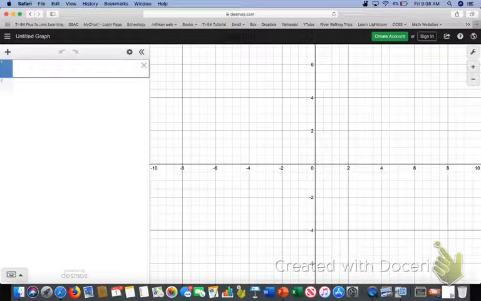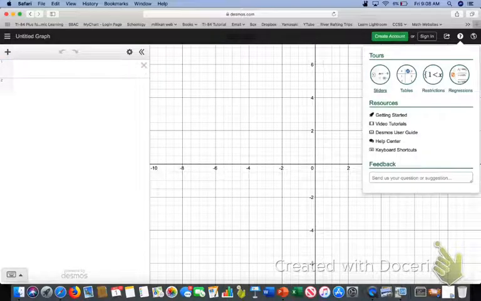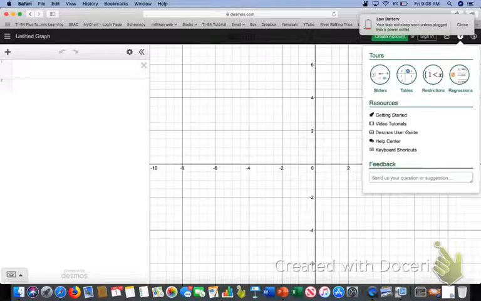Over here, I want you to notice there's a bunch of different tutorials to help you do things. If you click on any of those, that will help you to continue. So you have 4 different tutorials that I'm going to eventually show you how to use. Regressions is what we're talking about right now, which are linear regressions.